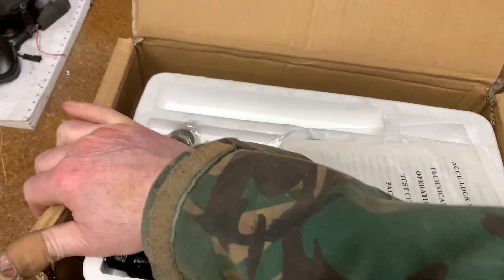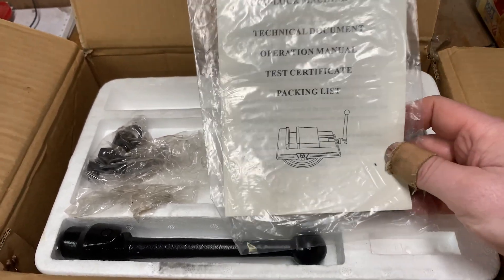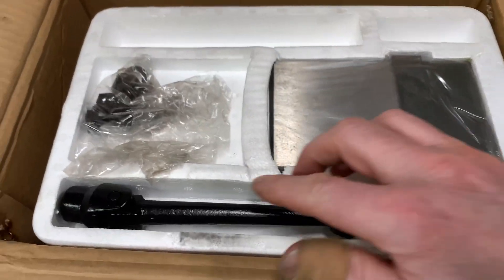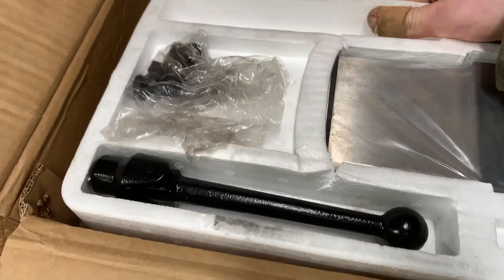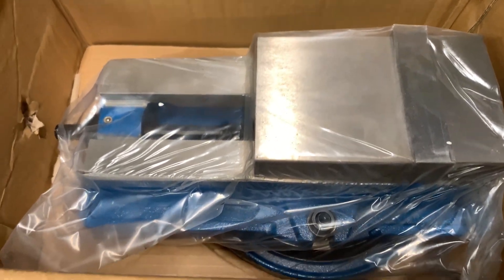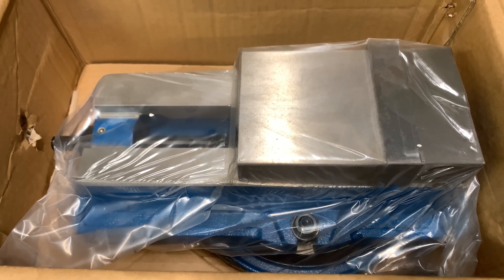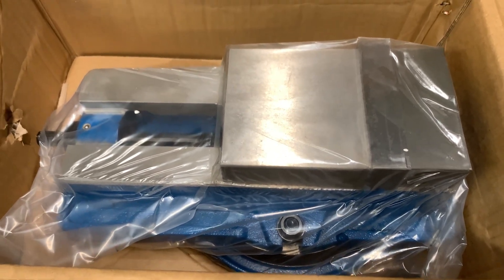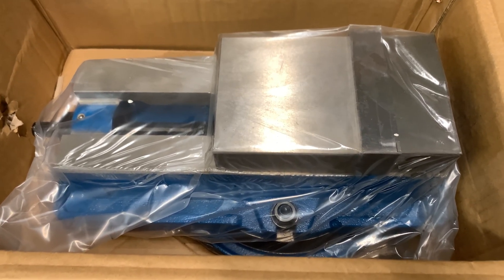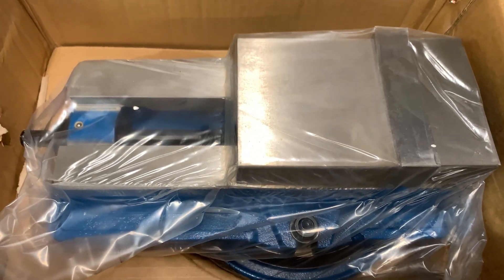It costs less than 60 pounds, so I'm not expecting it to be super accurate — I don't work to microns, more like half a mil would do me. There's a booklet, got a handle, a few T-slot nuts. Get the polystyrene off it and there he is — that weighs 16 kilograms, which is very heavy. Hopefully it's not going to be too heavy. A six-inch vice is a phenomenal weight and very big, so it's obviously too big for the lathe and mill I have over there. We'll get out the wrap and do a few little measurements to see how accurate it is.